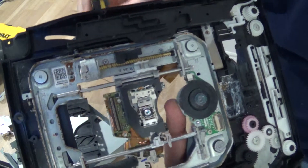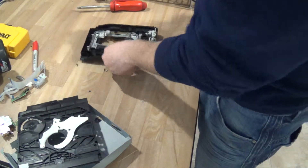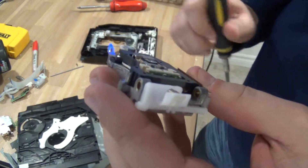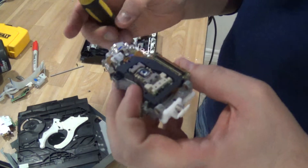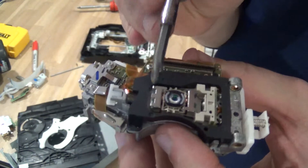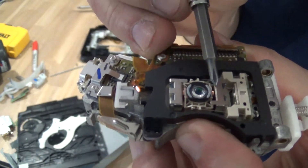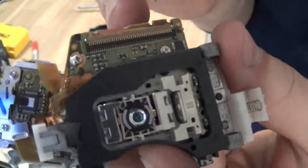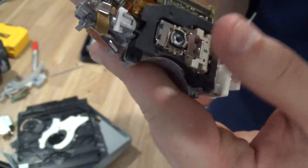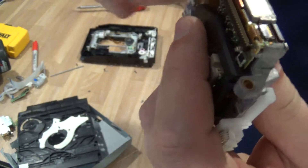Then we have the laser — someone had already removed the little screw over here, all you have to do is pop that out. This laser is the most interesting part of the Blu-ray drive. This here is magnetic again, so you have little magnets somewhat here, and you have little itty bitty pieces of copper there. We have quite a bit of gold — all of this here is gold. There's a connector there, and a few other ones here. There should be some gold in here, probably some gold in there.